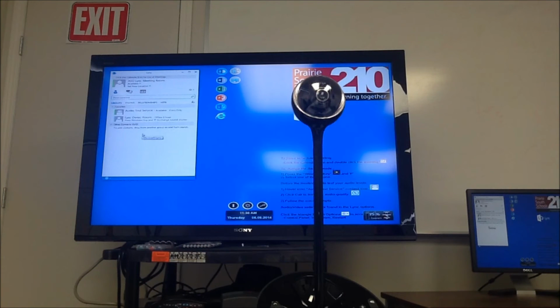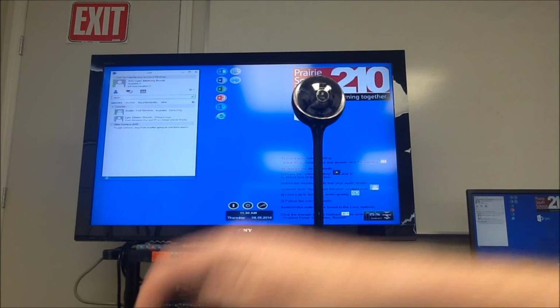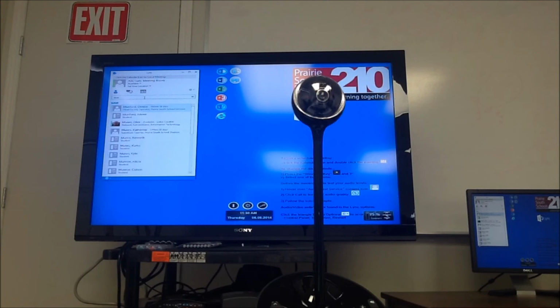A couple other options that we have. We can type in a person's name. So if we wanted to add someone to a meeting, we could just type in their name and it'll start searching for them. And then you would just click on the person. You just hover over the person's face or the icon, and then you could send them a message, call them, start a video call, view contacts, and then more options.